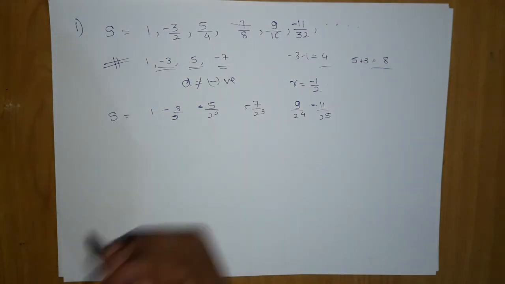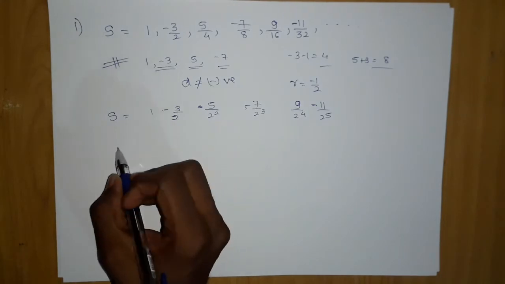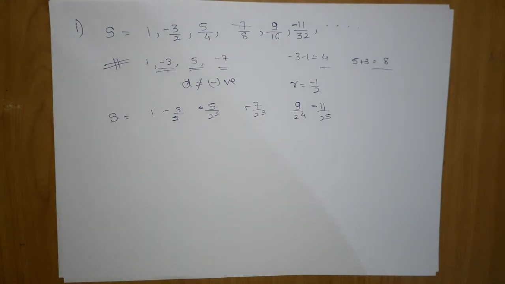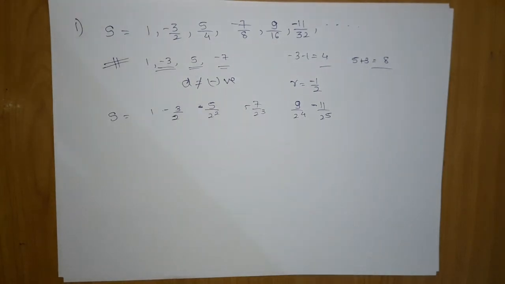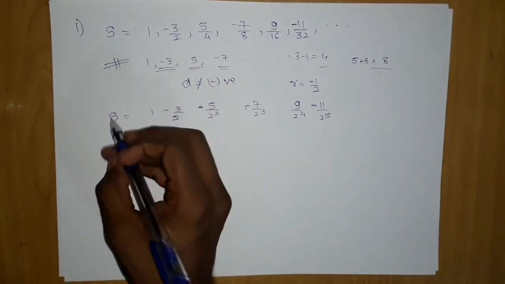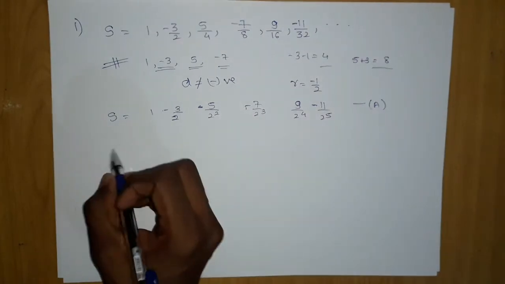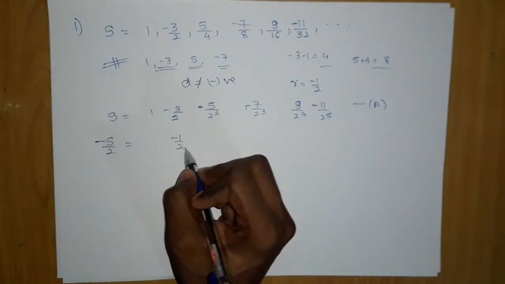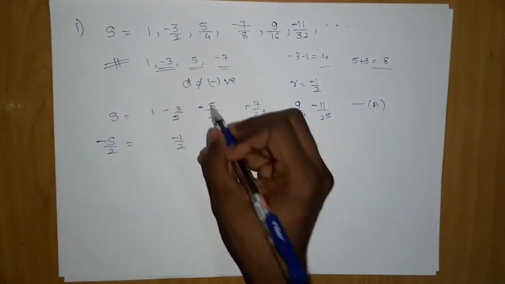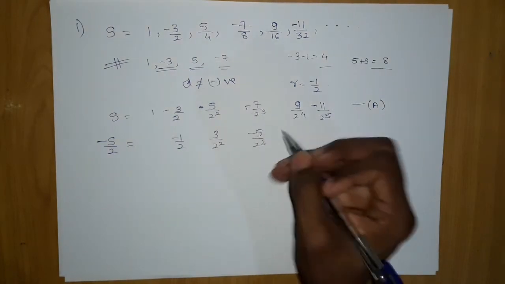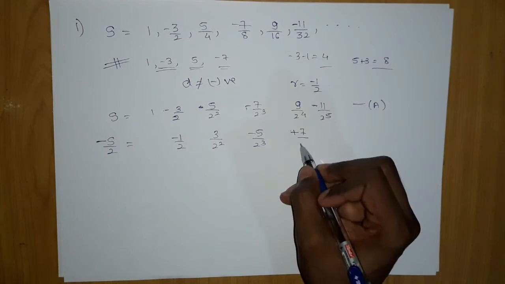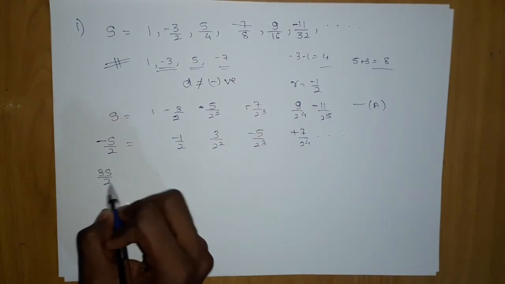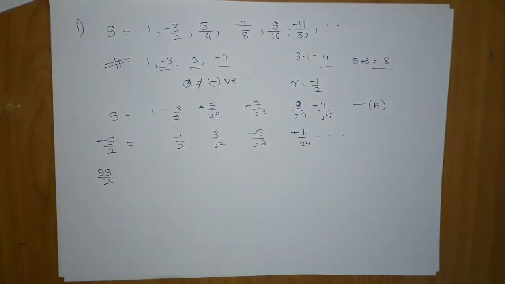Further on, we got the R. In this type of problem where infinity is mentioned, we don't need to find the Tn of the AP and GP. So what we can do, we will directly multiply S by R, which is minus 1 by 2, which will be minus S by 2. It will become minus 1 by 2, plus 3 by 2 square, minus 5 by 2 cube, plus 7 by 2 power 4, and so on. Now if I subtract them, they will add on, which will give me 3S by 2. Minus into minus will become plus and will add on and give me 3S by 2.